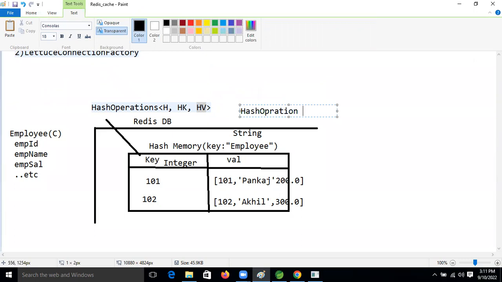Let's take which kind of reference? Let's take Employee. I'm taking the reference of Employee, equal to new HashOperation. Just assume that a new HashOperation is there. Okay, fine. So in that, what is the reference name? Employee, right?